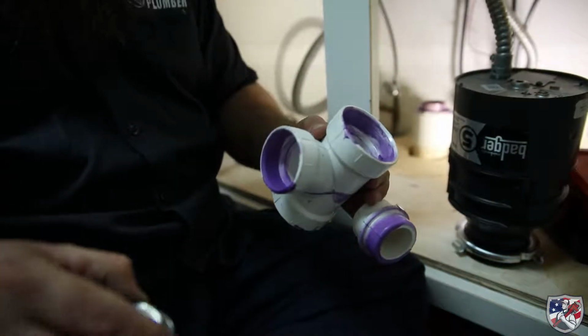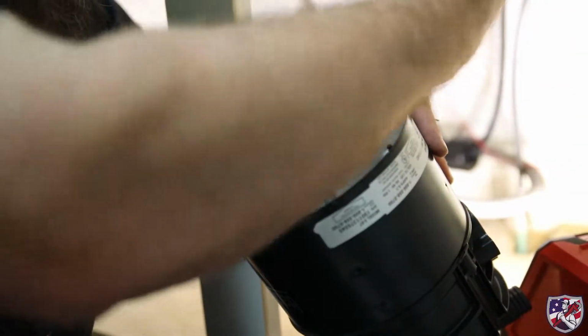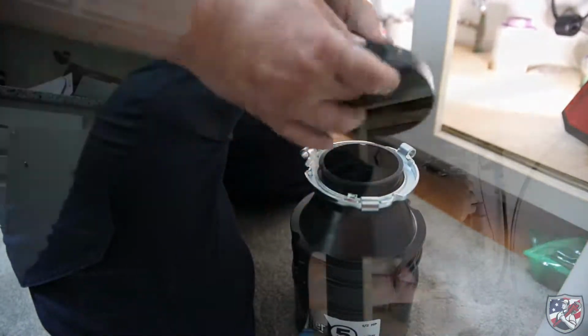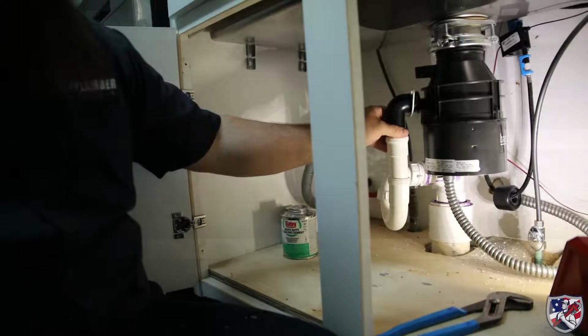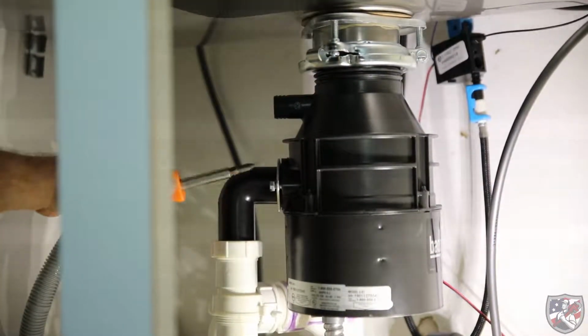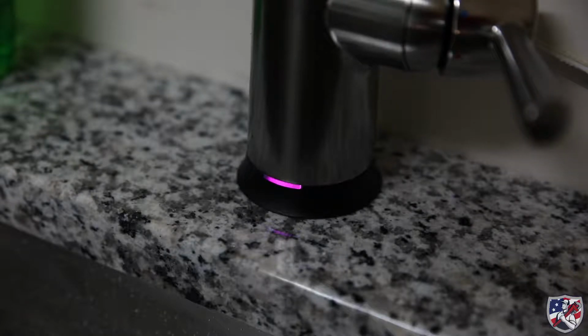Now that the faucet is installed, we can glue in the drain lines and install the power cables onto the disposal. Now that the power cables are installed, we attach the disposal to the support flange. With the pipes fitted and the disposal installed, we then attach the drain line off the disposal to the drain pipes we just installed.